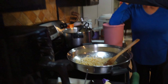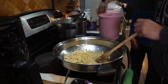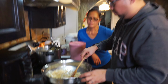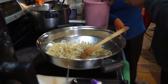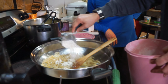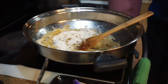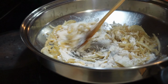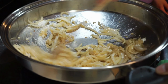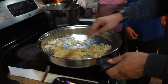So at this point, I will try to season it as well. A little bit of salt, and then some pepper. Now I'm gonna try and make a roux. I got the butter in there already. Then to make a roux, I'm gonna add a little bit of flour. The flour is the one that will thicken the sauce. The reason we are adding the flour right now is you want to cook it and develop the thickness of the flour, so you're coating every single one. Once a liquid hits it, it will help thicken the sauce.